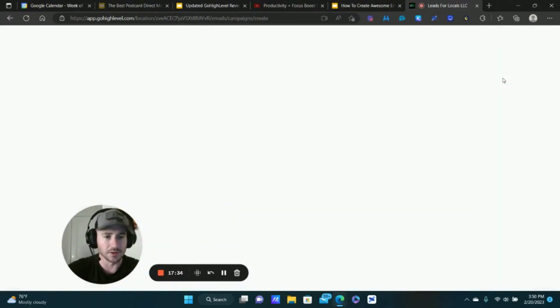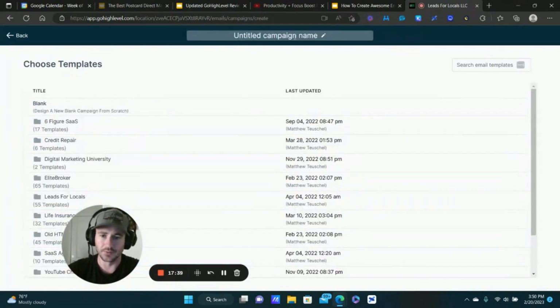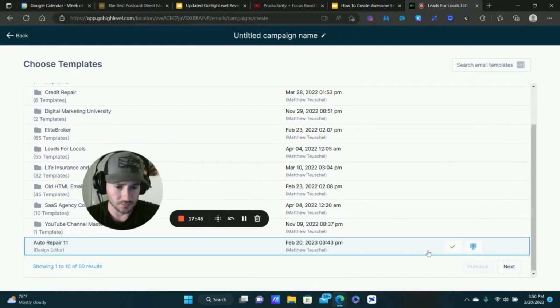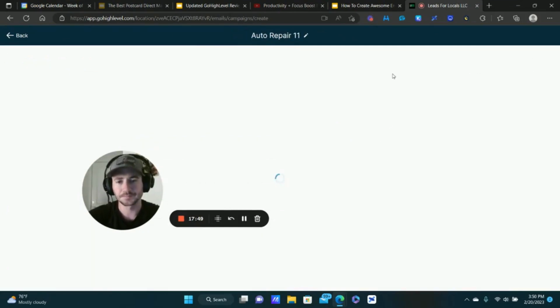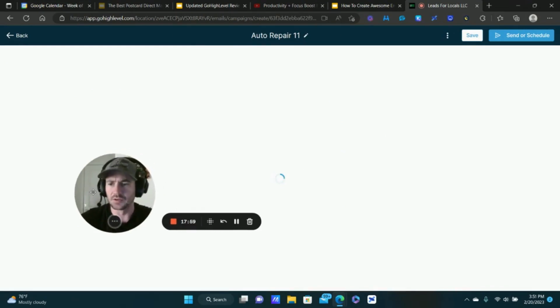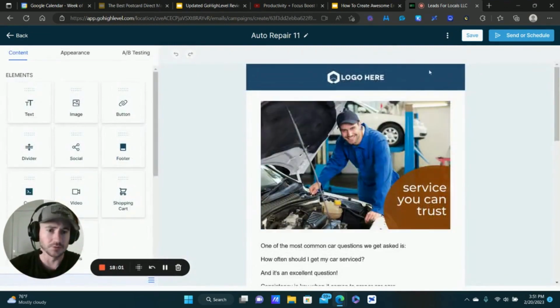And up here at the top right, we're going to click on Create Campaign. Okay, you can give it a name right here. And then we're going to find the template that we were just working on, and we'll hover over it. We'll click the check mark. Okay, and you can actually edit the template inside, before you send the actual campaign itself. But you shouldn't have to do that because you just created it, so you should be good.